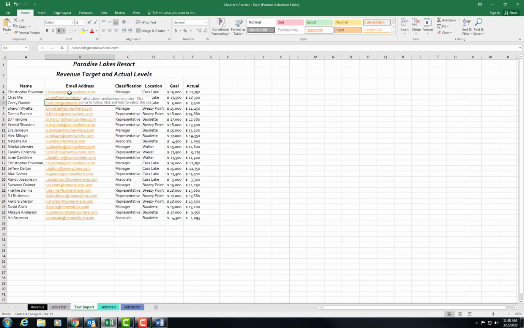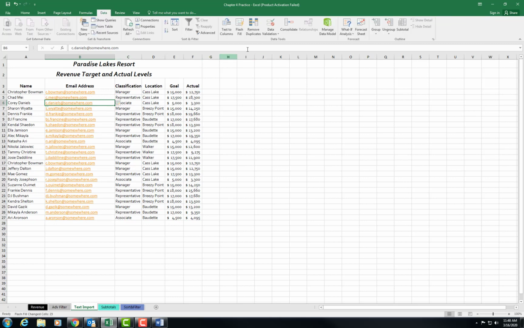And there is also, under Data, if it doesn't do this, a Flash Fill button that you can try, where it fills in the values based on the one above it. But you can see what it did for each one of these. It took the first initial dot, last name at somewhere.com. So that's a great way, if you're going to be consistent with something, to fill in text, because you can't do that with the fill handle, right? It's kind of like relative cell referencing, but it's referencing another location in the spreadsheet.